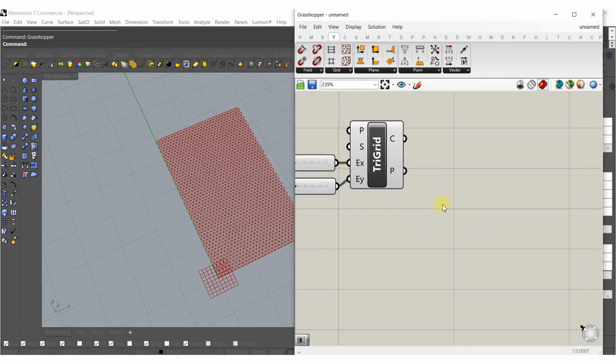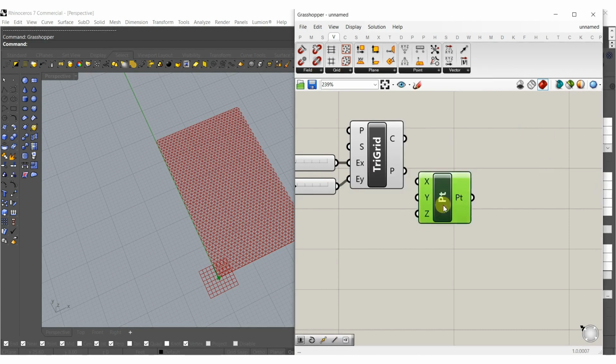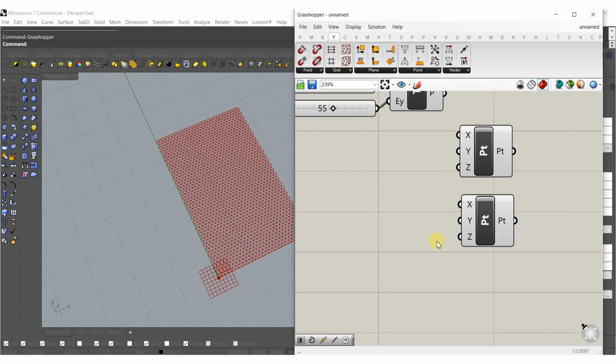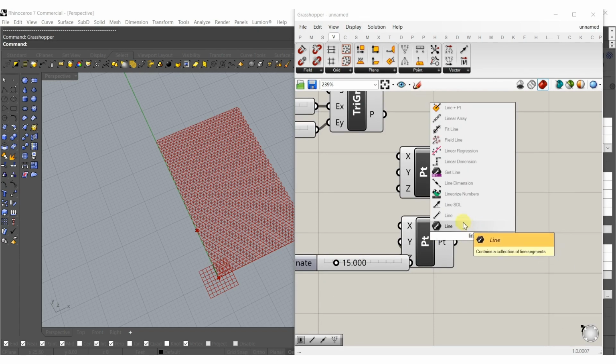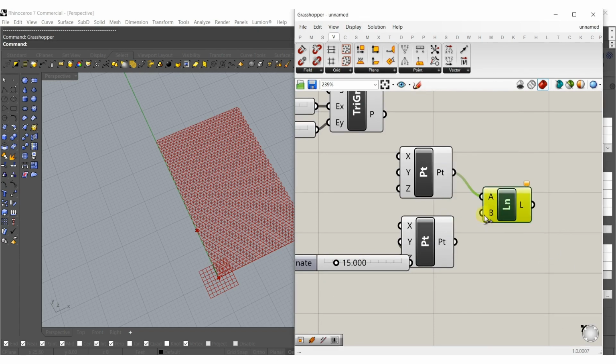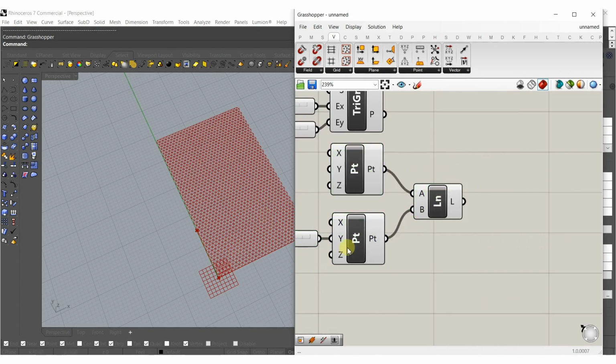All right, and then from here, what I'm going to do is type in XYZ. We're going to create a couple lines and give them some points for our closest point plugin. So let's go in the Y direction. Let's type in 15 for now for one of them, and we'll create a line from there. So connect to the points. All right, I'm just going to bring these forward so we get everything kind of organized.